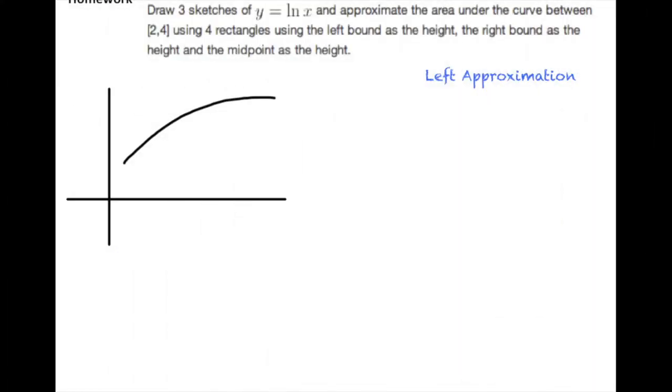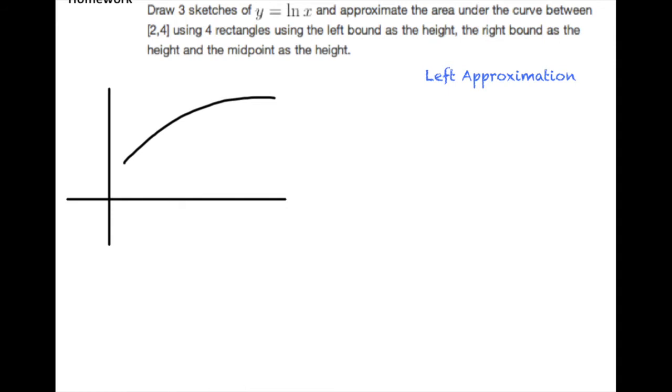Okay, so we're going to look at the homework that you guys did, and hopefully you had some type of visual of what this would look like from the Desmos demonstration. But now we're really going to be focusing on the correct notation and all of that. The general idea, don't forget, is that you're approximating the area underneath a curve using rectangles. And the area of a rectangle is base times height.